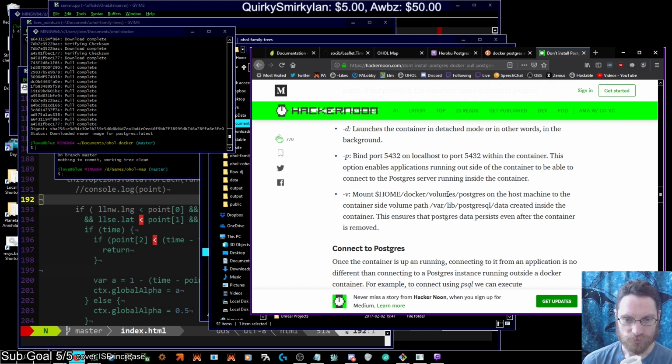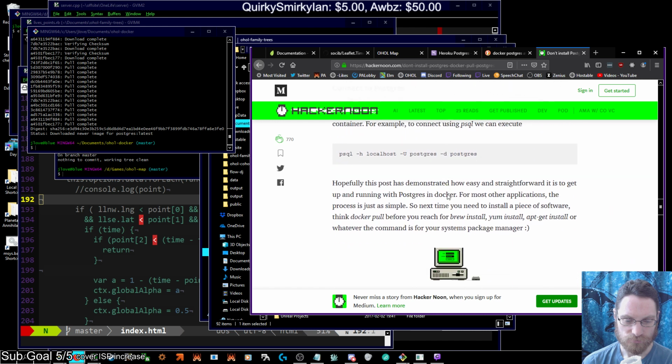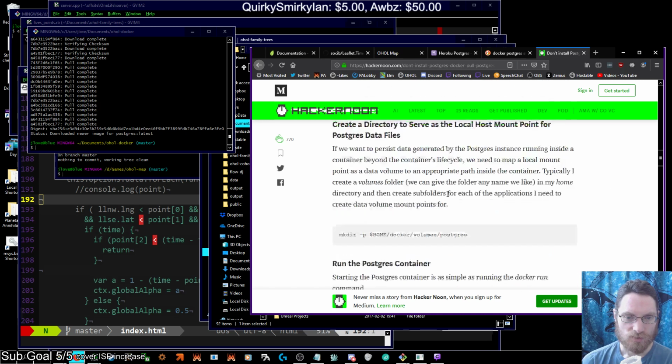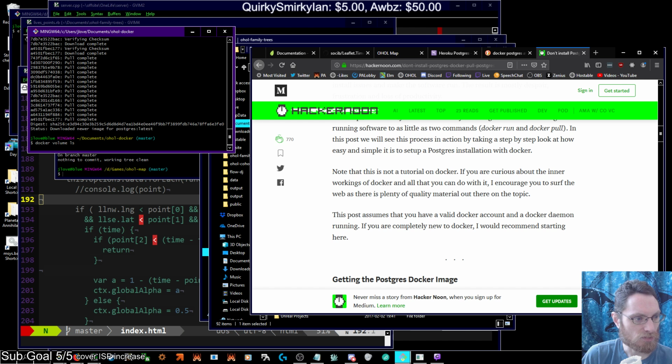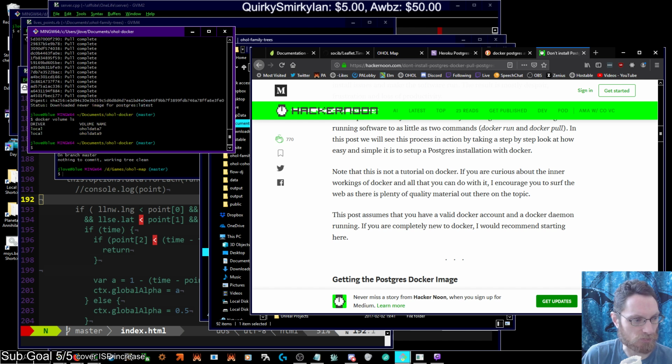I'll be able to connect to Postgres. All right, so we've got at least one game volume right now. Docker volume create.